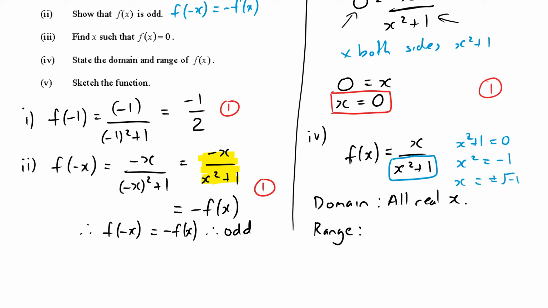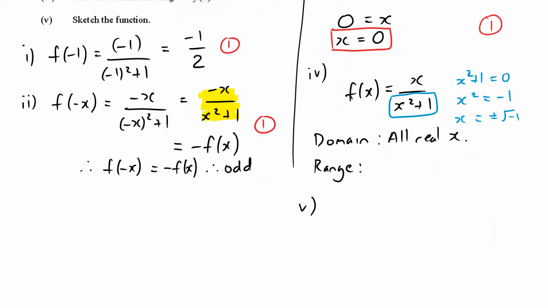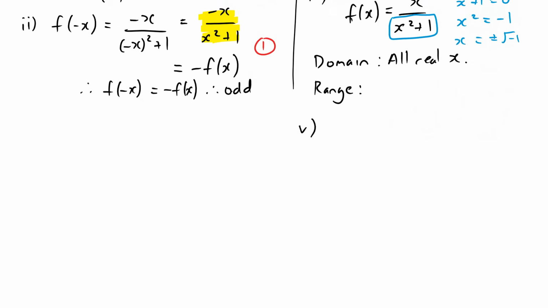Now, here's something that I do in an exam. Whenever I'm asked to find the range, and I'm sort of stuck on it, I actually skip the question and go straight to the next part, which is generally sketching it. This might seem a bit counterintuitive, because generally you want to have the range before you sketch, but it actually is an easier method to visualize, if you sketch the function before you look at the range. And you can also check to see if the domain is correct. So let's have a go at that and see what happens.